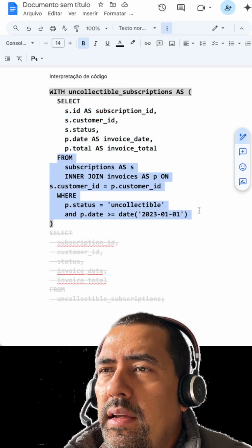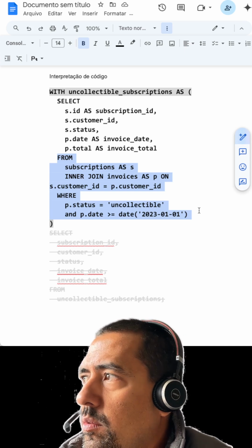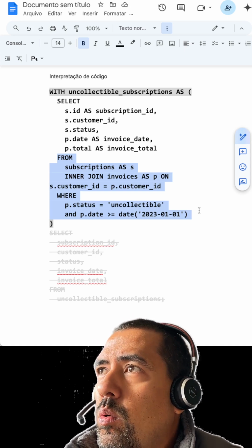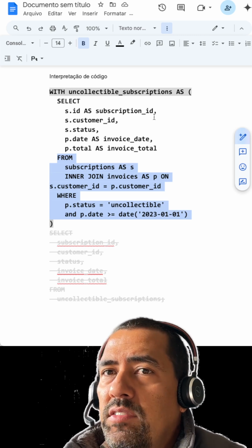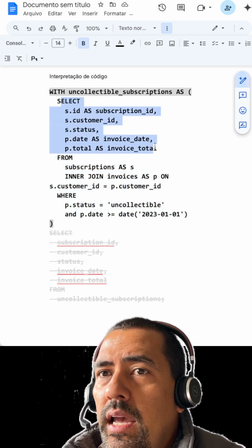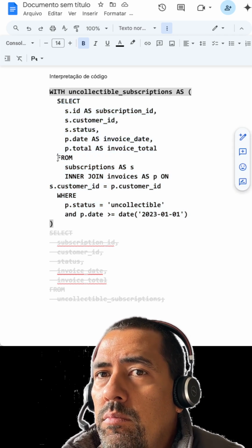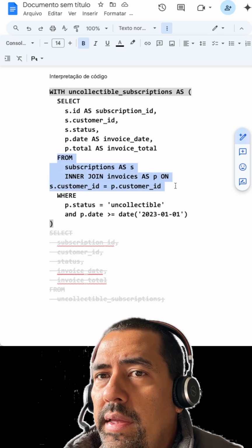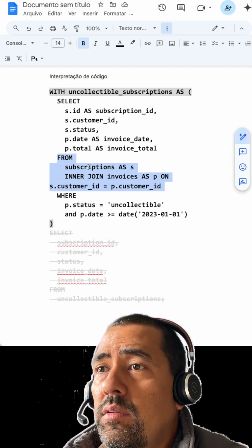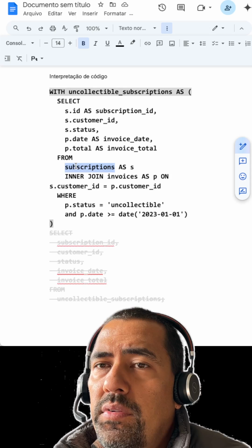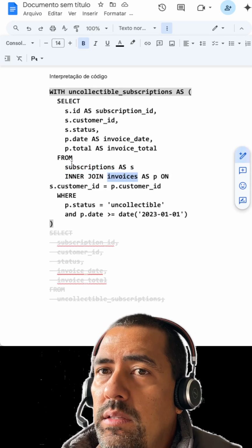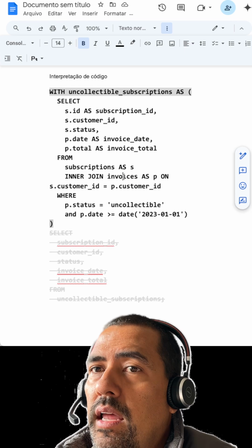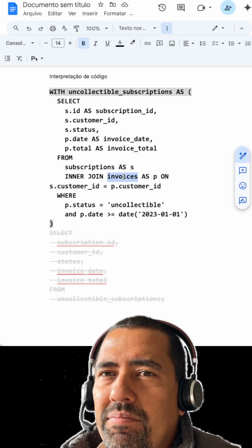So, okay, Daniel, you said we're going to generate a new table of results that's going to have some specific columns, and they are going to be derived from a few other tables. How many? Let's talk about it. Well, okay, two tables: the subscriptions table and the invoices table.